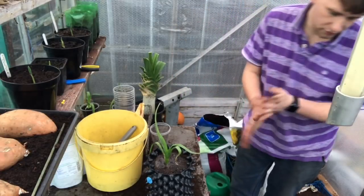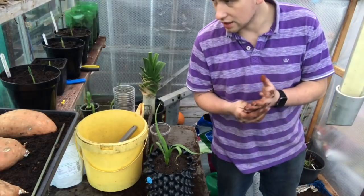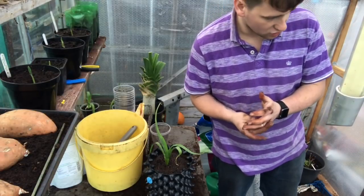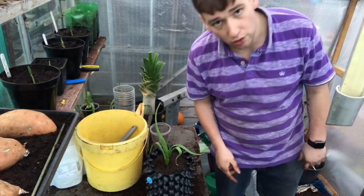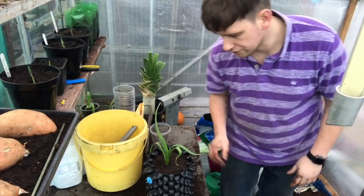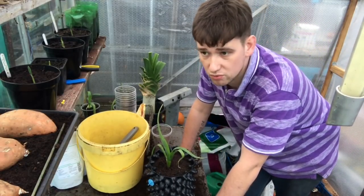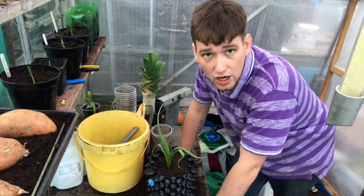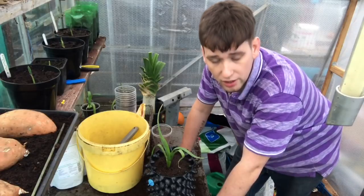So that's all of them done. I'm starting to definitely run out of space in here now. I can't wait till tomorrow to get these benches and stuff done, so I can get them all on top of benches. Because I'm not going to fit all of these in the grow room at home, so I'm going to pick out a select few. I'm going to take them up home. I'm probably just going to take the giants up, maybe one or two of the Cumbrians. I'm going to take the giants back up home, and I'm going to get them straight back into the grow room.